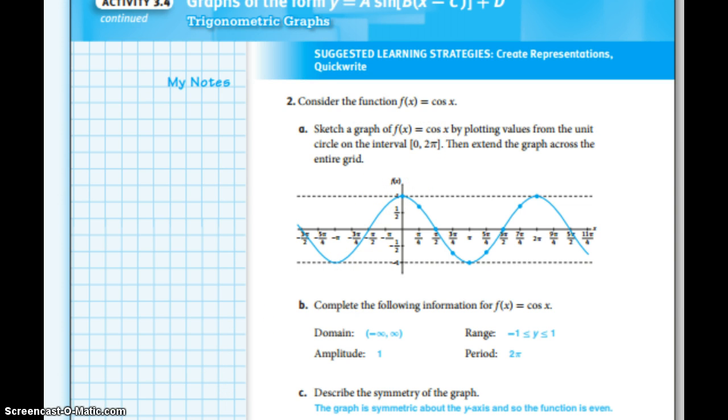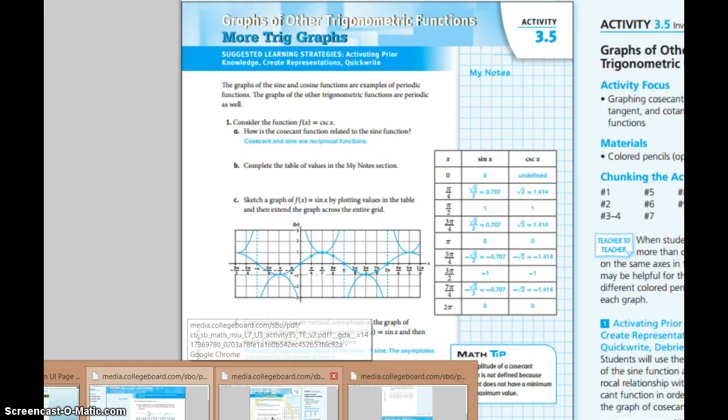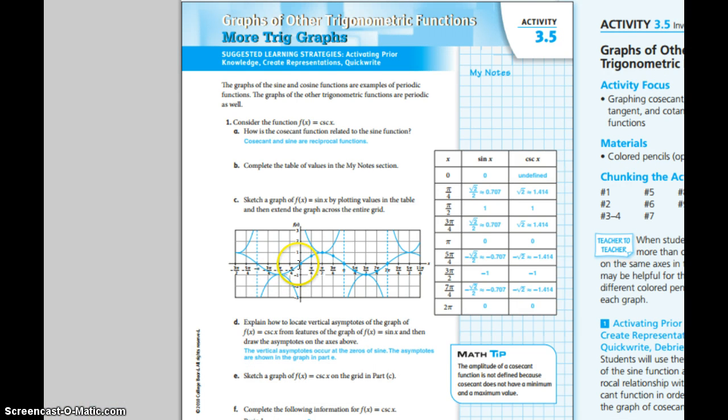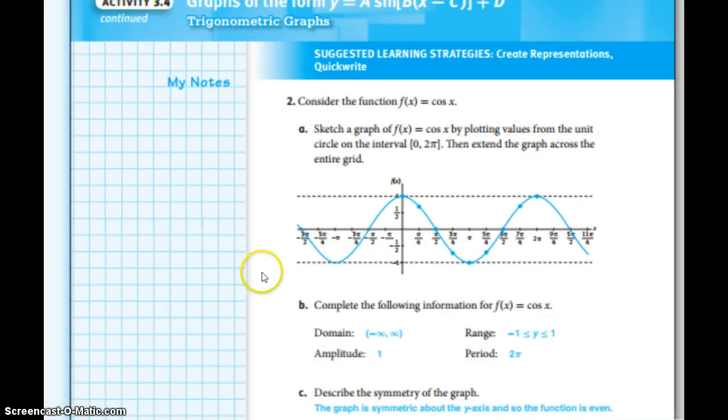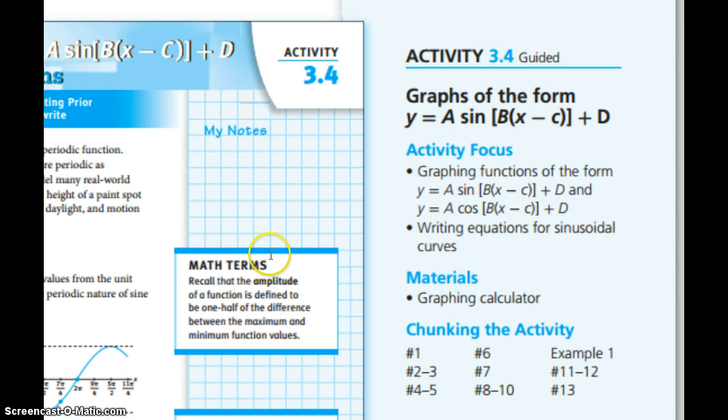Let me show you kind of a cheat. I'll cheat a little bit here for you. Notice, here's your sine graph. And notice where it's going to have asymptotes. Here's my sine graph here. Where's sine 0? At 0, pi, 2 pi. Notice how we've got asymptotes there. All right, this is kind of similar. So let's go back to where we were. All right. So that's cosine. Let's go back to that sine graph.